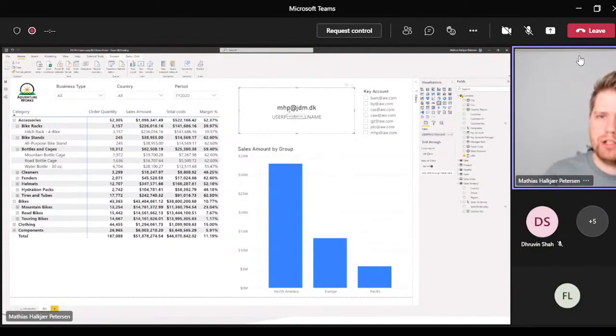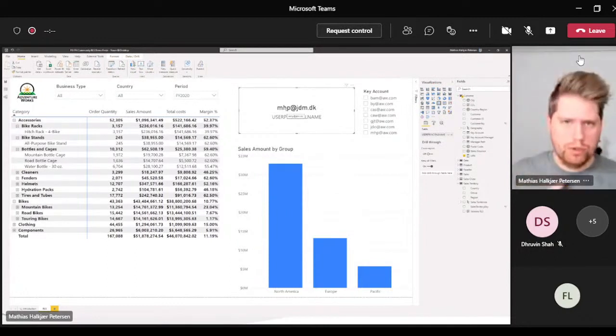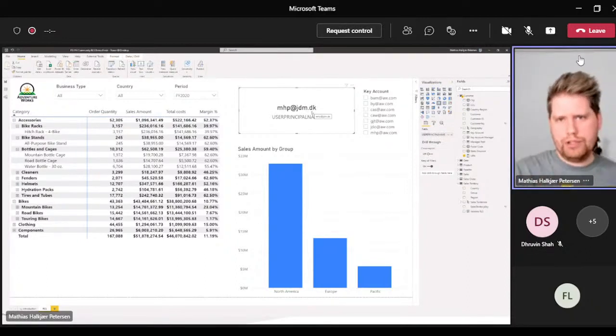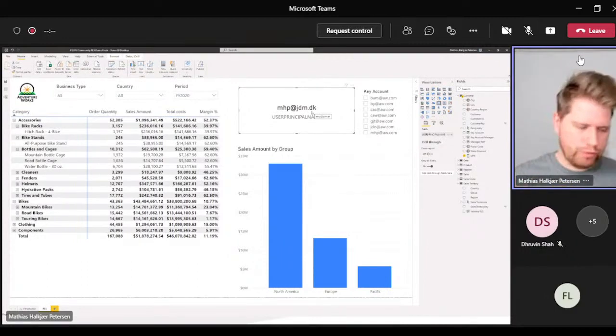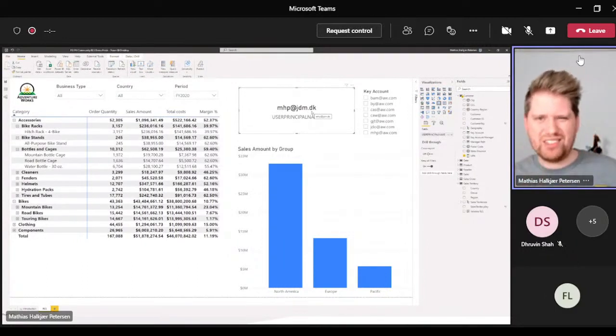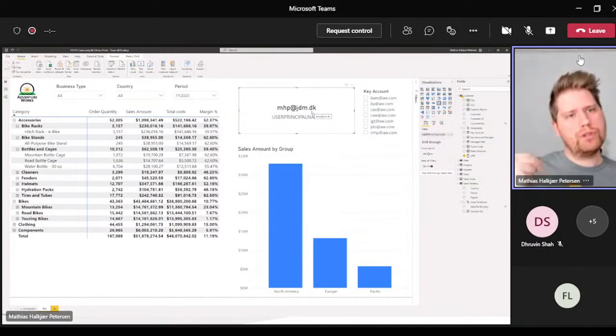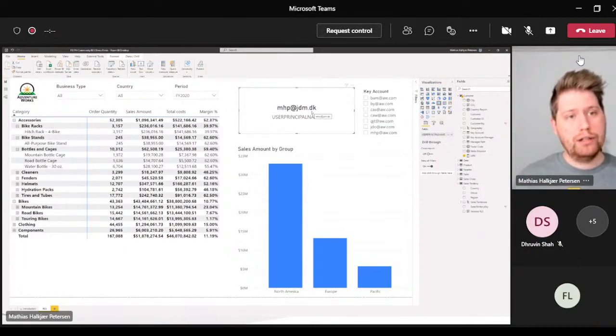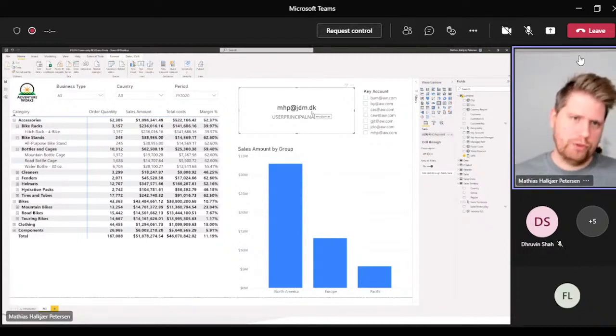Currently I'm logged in on my work account, so it's showing me exactly what I'm logged in as. And I can use this to show who's the person viewing the report. That's not so useful, but it can be used in your DAX code as well. And even more importantly, it can be used in your row-level security code.